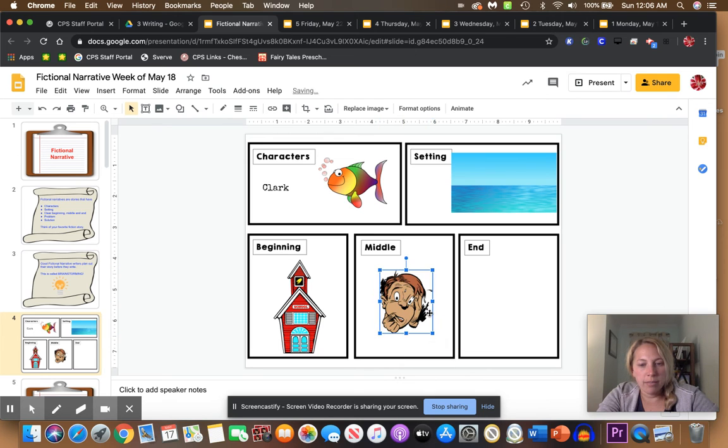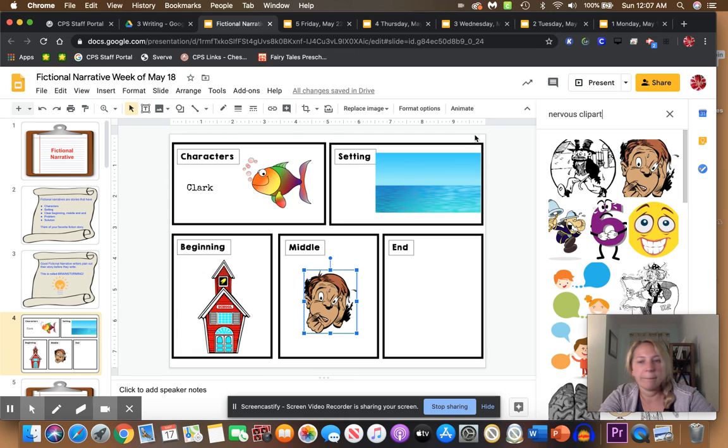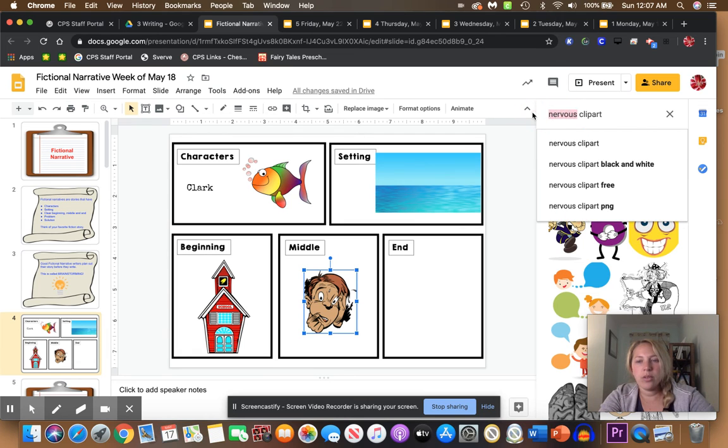And he's thinking about, will all the kids like him? Is he going to have fun? What's fish school like? But in the end, let's see, what could happen in the end of my story? Do you think Clark the fish should like school and he makes lots of friends? I think so too. Let's look for a school of fish.